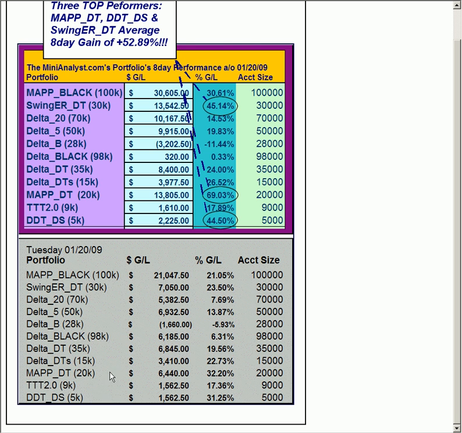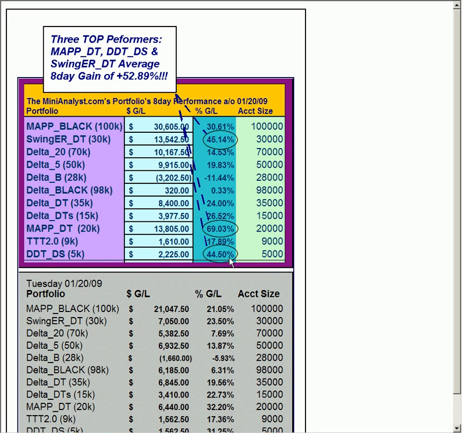Although this number right here for the MAP DT, we did have our Russell Day Trader 1.0 just stopped out, just a little bit of a swing high. If we had time, we'd show it to you, but we don't. Just a little bit of a swing high. Missed the bulk of the move, but you know, it happens. Every now and then you get whipped out of a trade, but as you can see, very impressive was the day yesterday in terms of gains, leading to an 8-day gain of 45%, and 69% for the MAP DT.